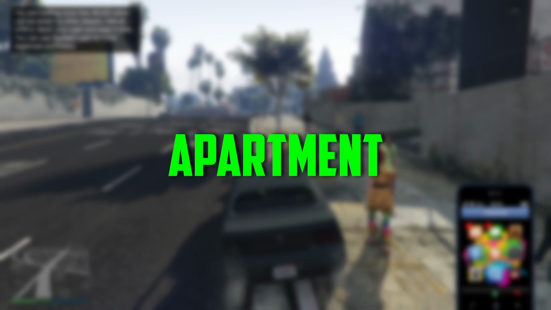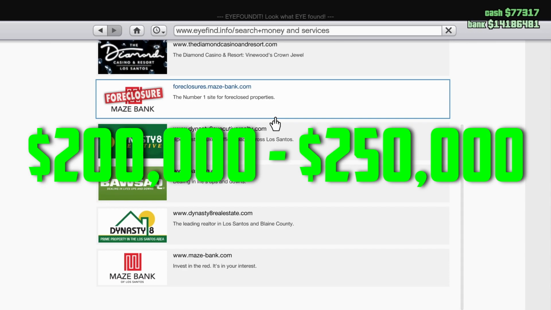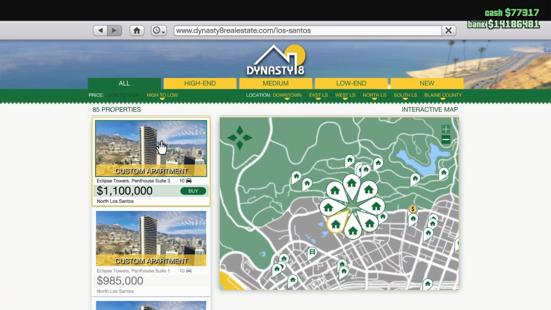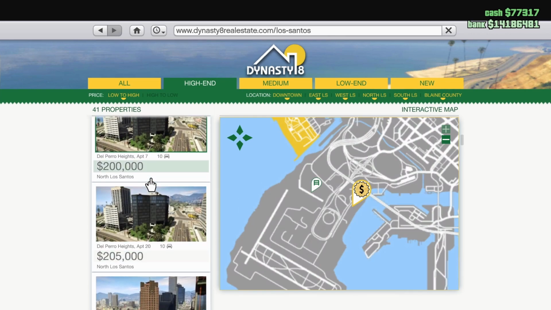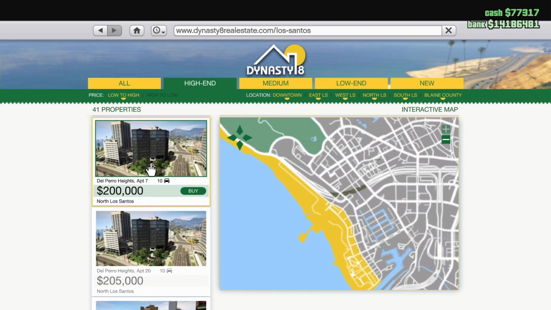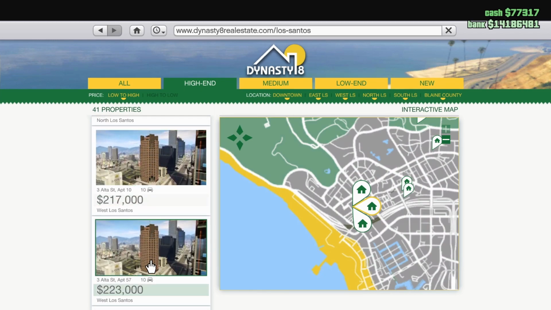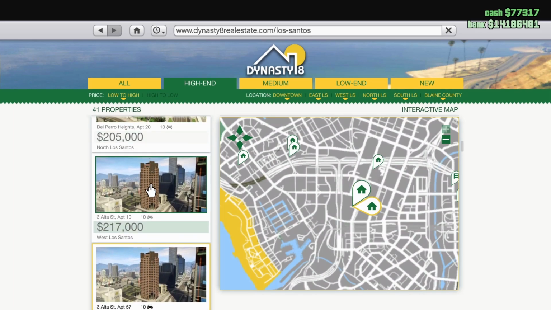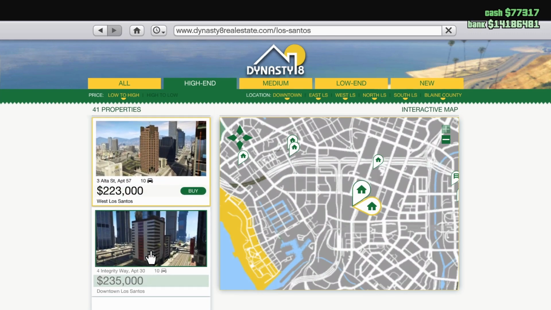Okay, so now you want to do these missions until you have about 200 to 250k, because in the next part we're going to buy an apartment, and this is huge. In an apartment, you of course get a place where you can change clothes and stuff, but the big things are you unlock a garage where you can keep your vehicle, and you can get a mechanic to call your vehicle, and you unlock the OG heists, aka the original heist, aka the first heist.